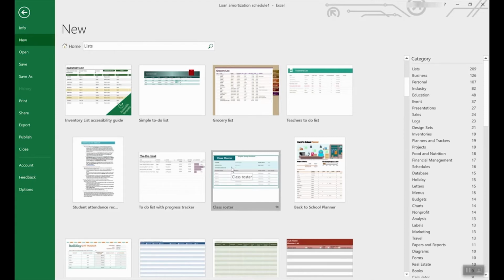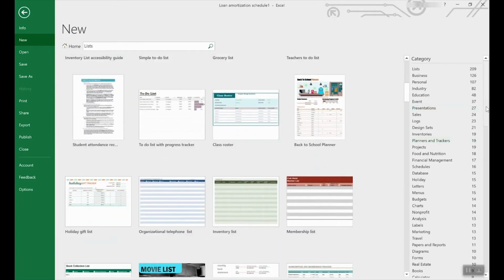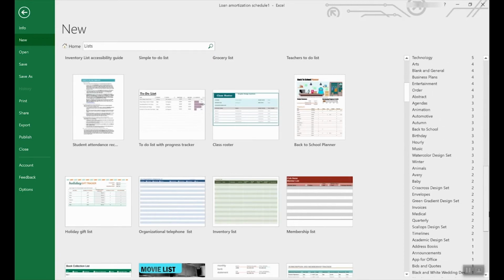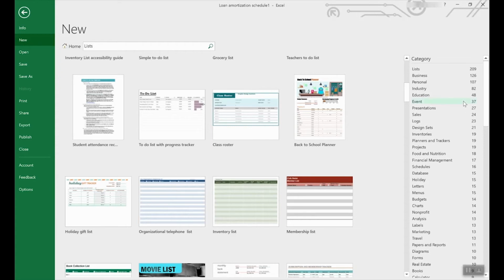Such a rich collection without leaving Excel and risking the wild west of the internet. You don't want to download random Excel files that you find on the internet. They could have macros that can do damage to your computer. So trust me, stay within Excel. So even more important is over here to the right, we have a huge category of all kinds of different templates. So this can be a really good time-saving source and a source of inspiration, saving you time, minutes, hours.